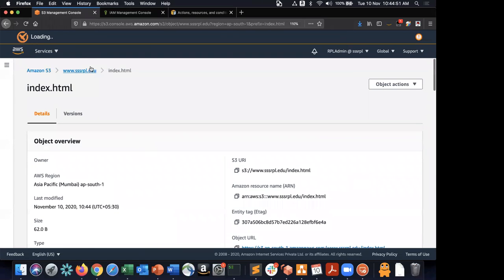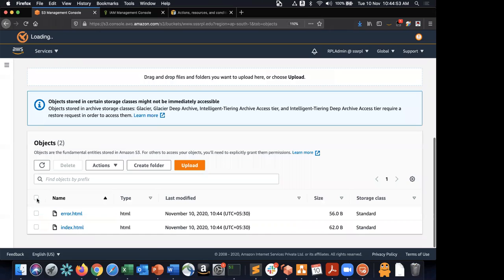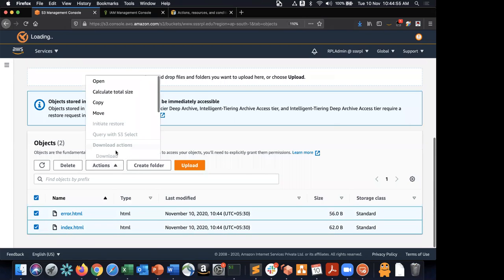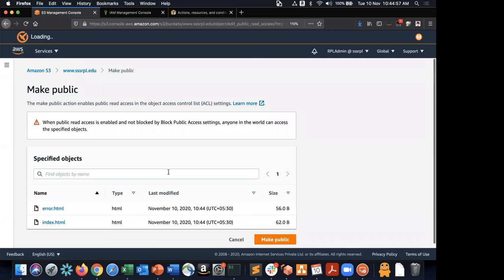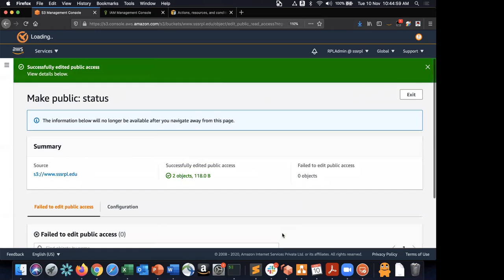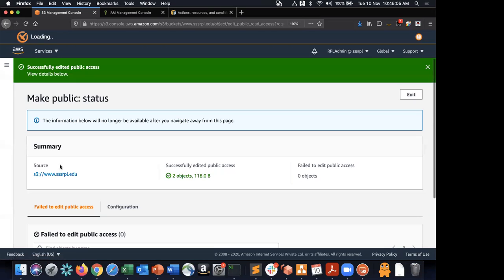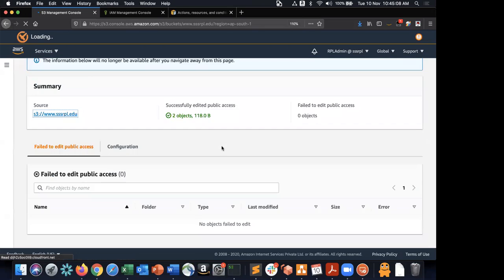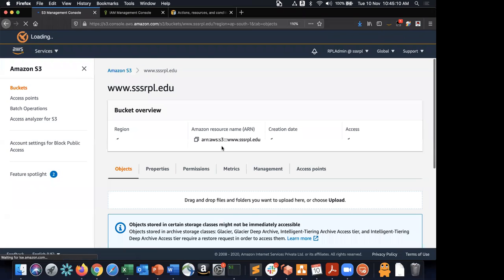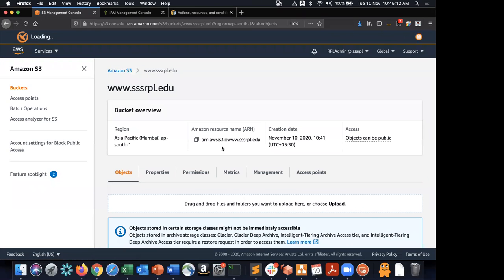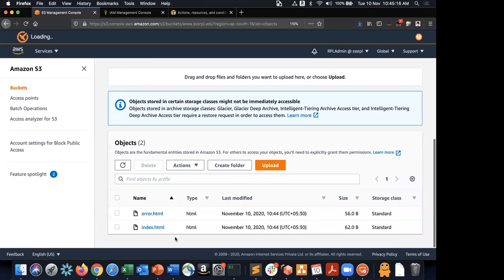I need to make my objects public also. So I'll select these two objects, go to actions, and make public. So now my objects are public and my bucket is also public, and my bucket is hosting the website with these two HTMLs for now.